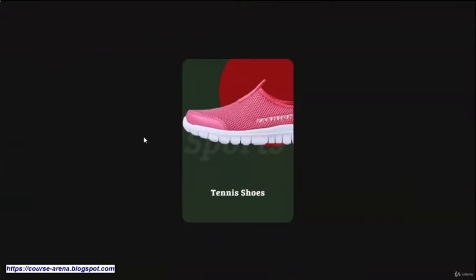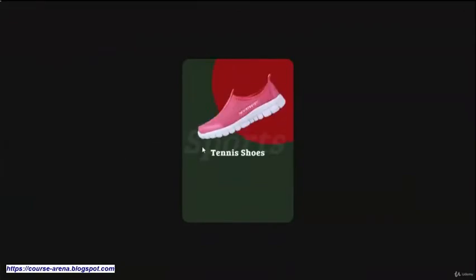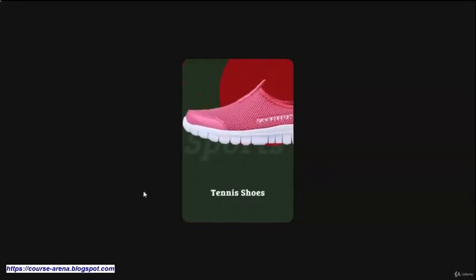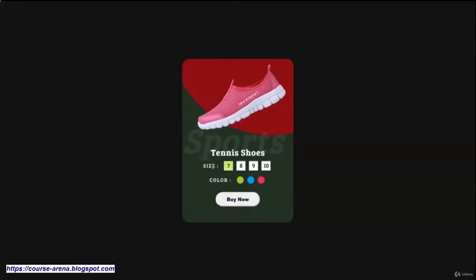And this is something we have done for the product display, wherein when you keep your mouse on this particular catalog, it just displays the information, the size of the shoe and the color of the shoe. This is done with more of CSS3, transform effects, transitions and many more. And you can use this for shopping cart projects.